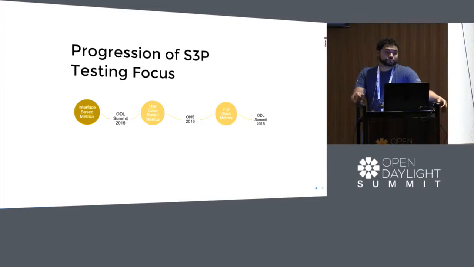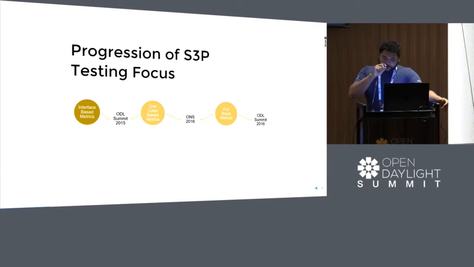Next, we focused on use case-based metrics. This switch was a vast improvement over focusing solely on interfaces. It allowed us our first glimpse of how ODL might perform in a real situation. But oftentimes, to talk about or accomplish these use cases, we were emulating base components in the setup and leaving out the heavy machinery that made a use case work.